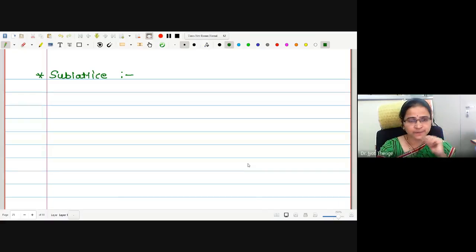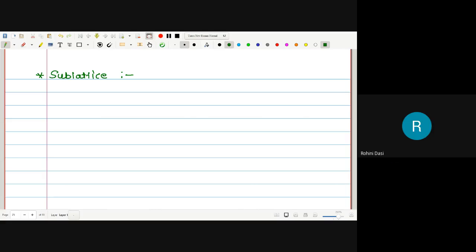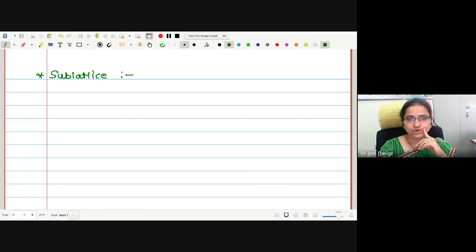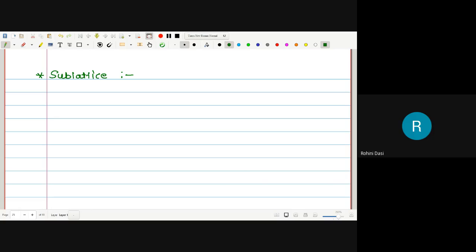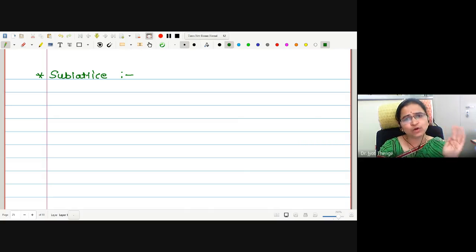H is said to be a subgroup of G. Suppose G has a binary operation star. Then what is the condition for H? Star is defined. Then a b inverse belongs to that set H. You are telling me that is the necessary and sufficient condition. Instead of this, may I say closed operation is essential? Yes, it should be closed under that binary operation star.